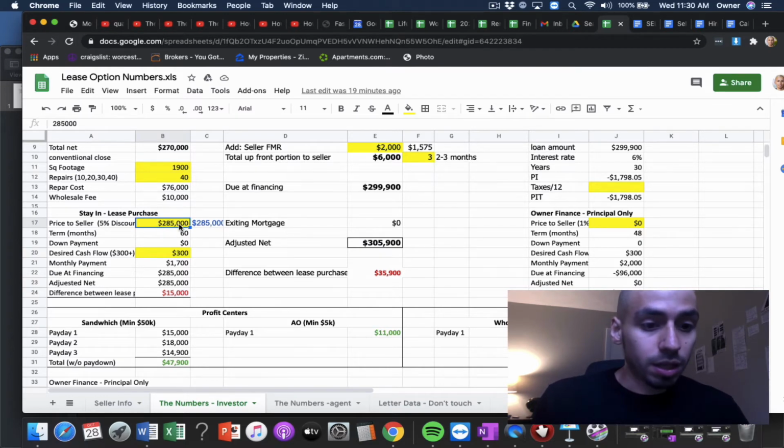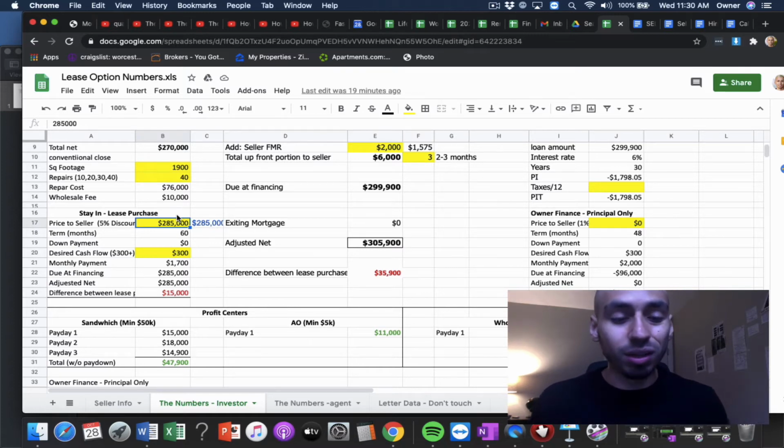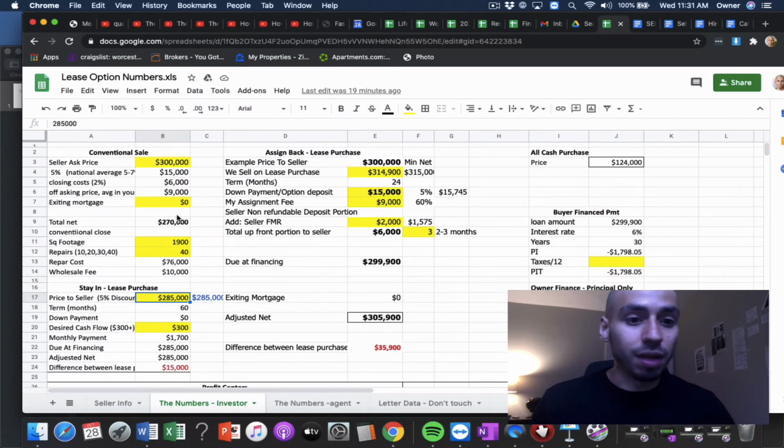So this is how I come up with the numbers. These are general numbers, guys. This doesn't have to be exact, precise. It really depends on the seller situation and what they have. You want to cater it to that. But if you don't have much to go by, these are great numbers. This is how I do it. This is a great way to put it together.